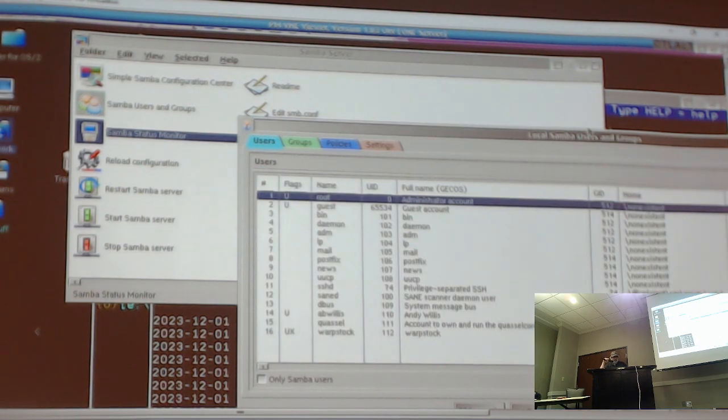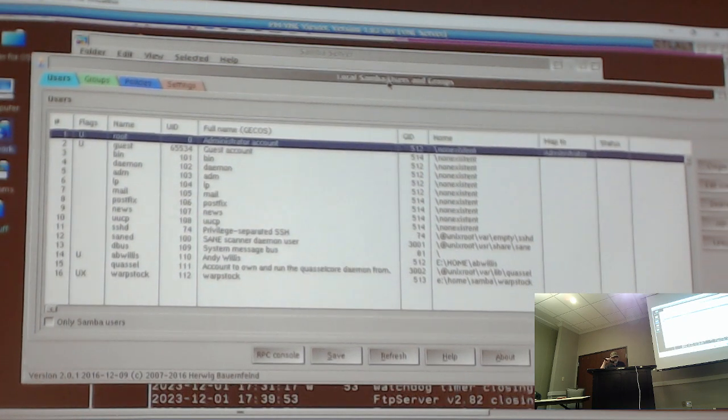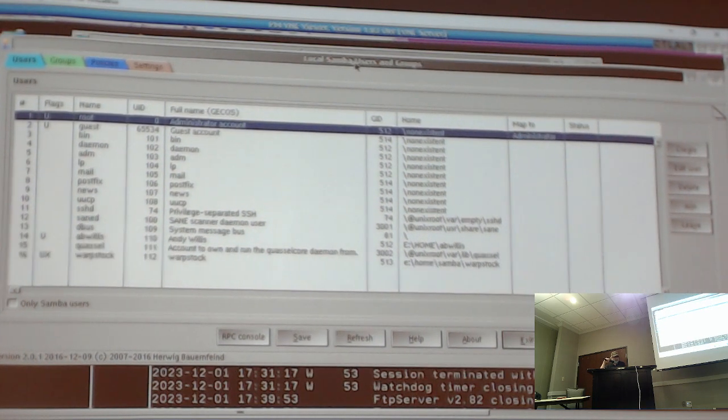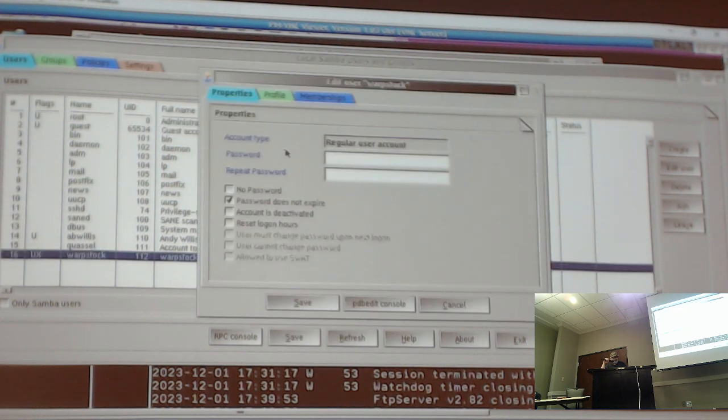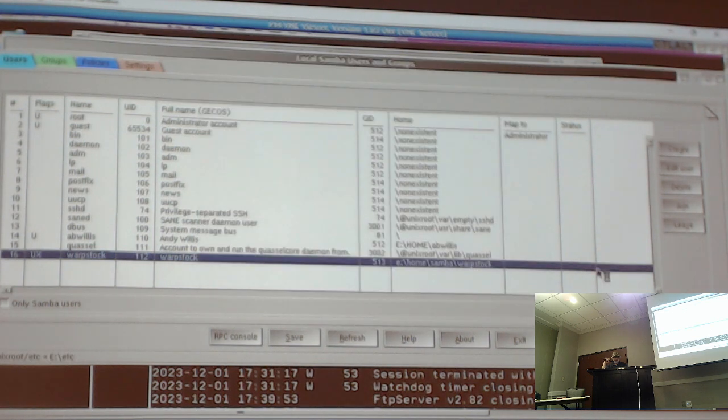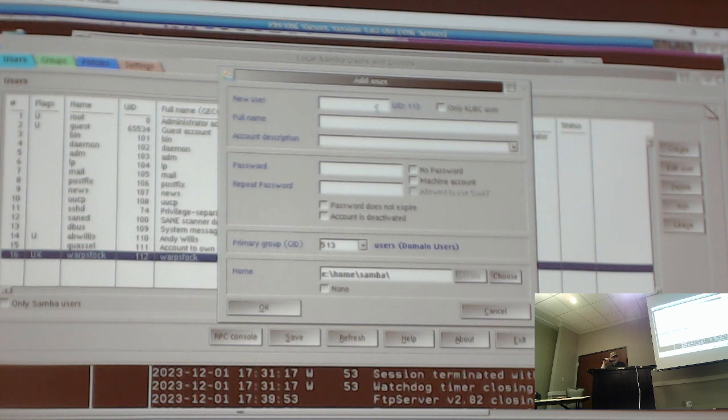This is where it's a little more complicated than the other, mostly because it just has things that you don't necessarily think about. So let's actually do it from the create side. Alright, so give it a user, and you can give it a full name or not, that's up to you.